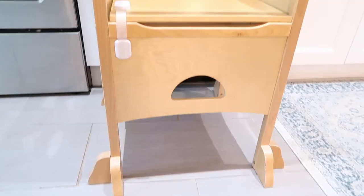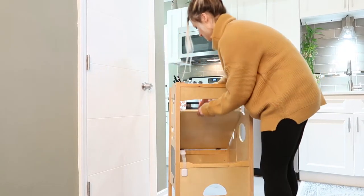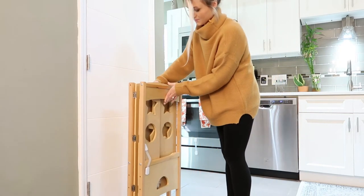The third thing my toddler can't live without is something I purchased a few months ago — a wooden stool. My toddler always wants to help me with dinner and see everything going on in the kitchen. With the stool he can climb up and help me cook or be there when I'm making coffee. It's perfect for an active toddler and great for their learning.